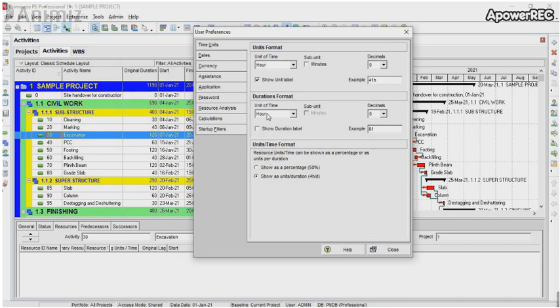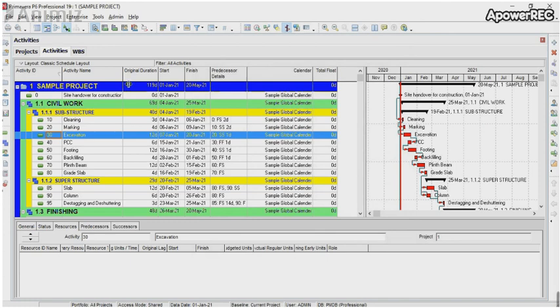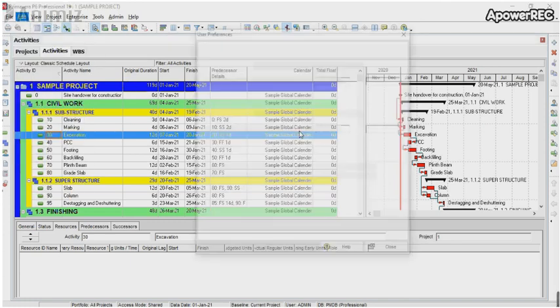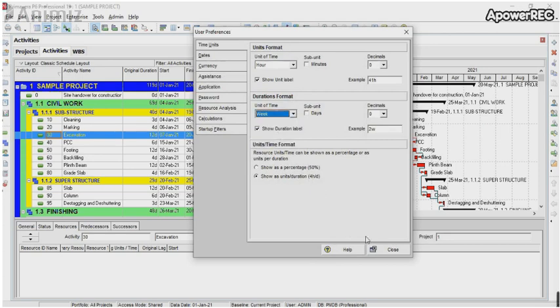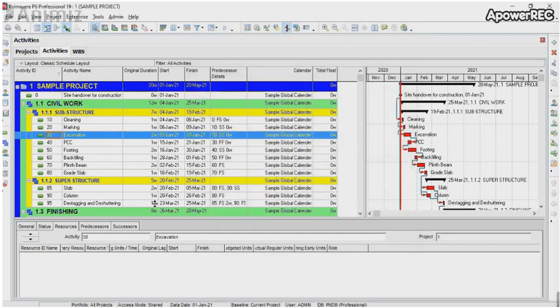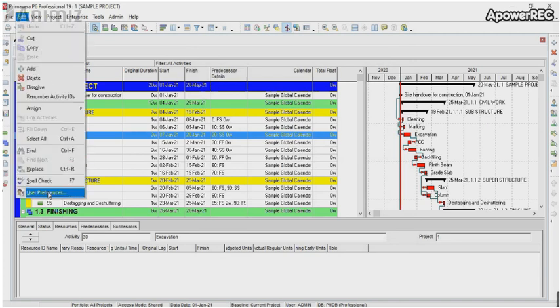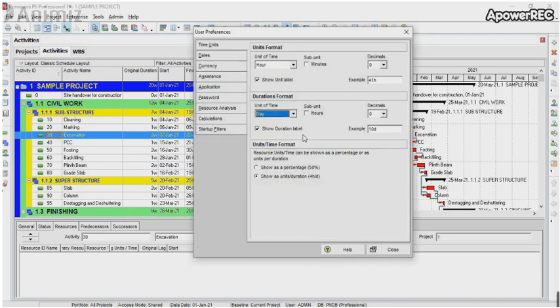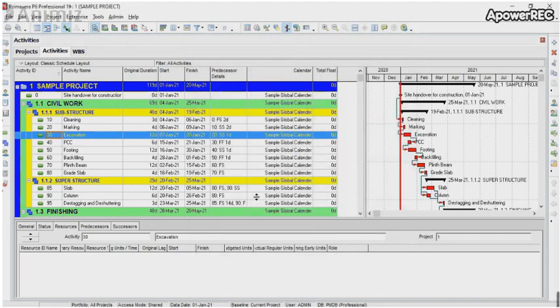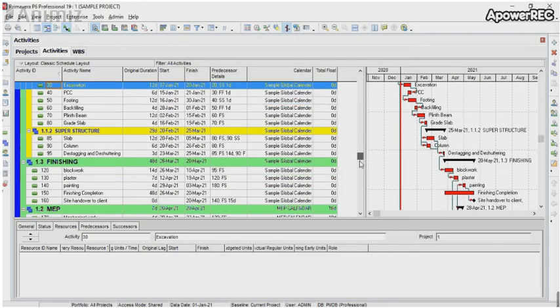Now let us see the duration. The duration of an activity can be in hours, or in days. For example, we generally create a schedule with days. Right now in the schedule you can see there is no D representing it, but if you select the label option, tick mark it, then it will show D in the schedule as well, making it clearer that the duration is in days. If you select the week, then it will show in W. So these are a few changes which a user can opt for to make the schedule representation clearer to the people for whom it is made.